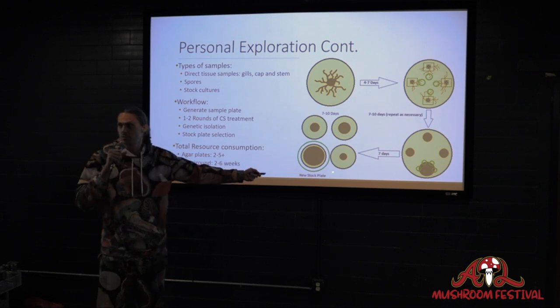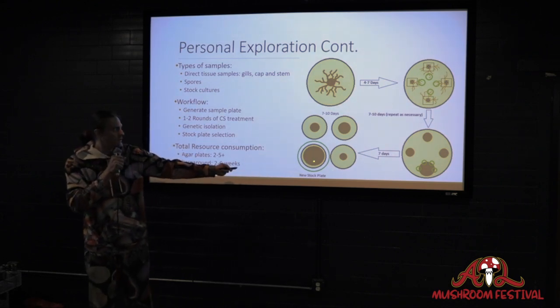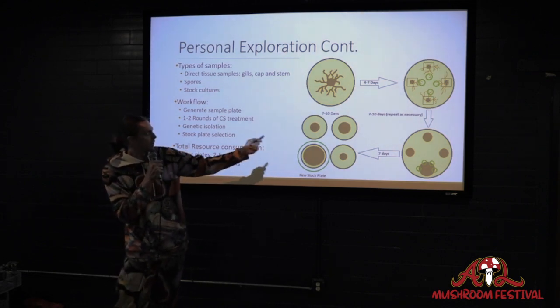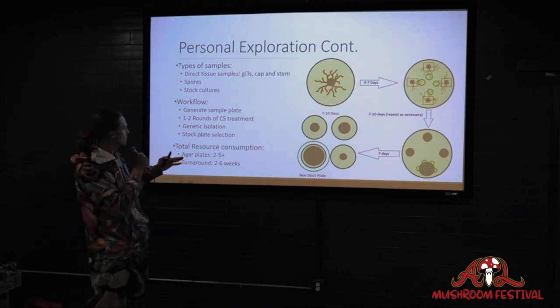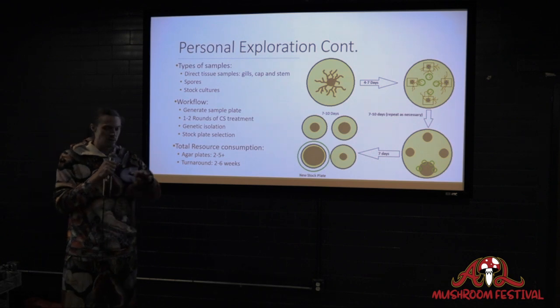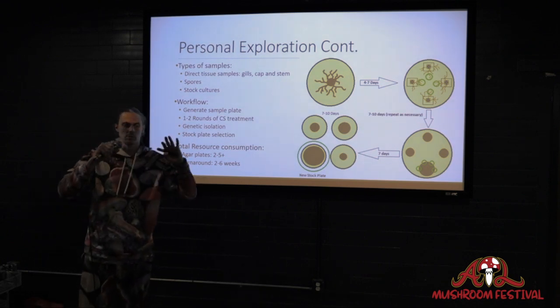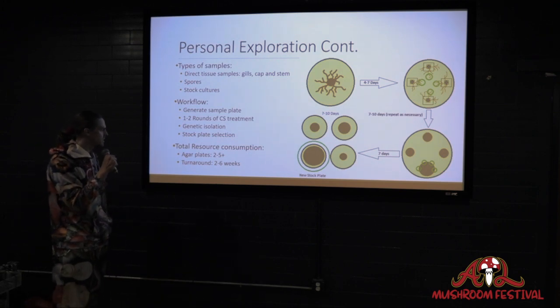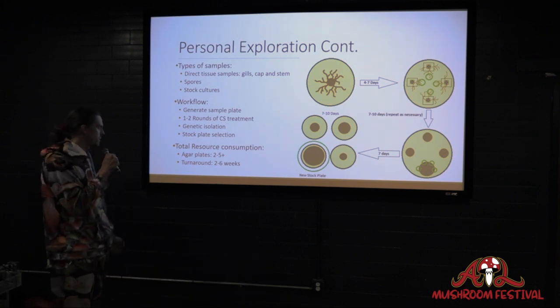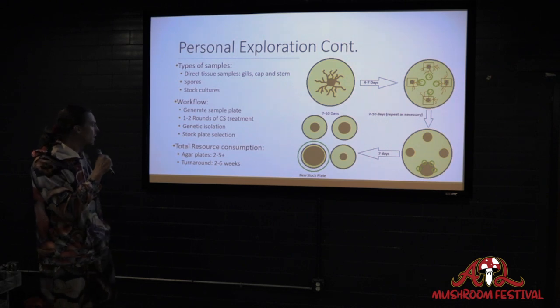And this is highly likely monoclonal, as opposed to here, here, or here. And so that's how I'm able to generate clean, healthy cultures using this technique without any sort of antibiotics, without any sort of fanciness. And I can do this entire process in as few as 2 plates, as many as 5. I mean, as many as you really want.